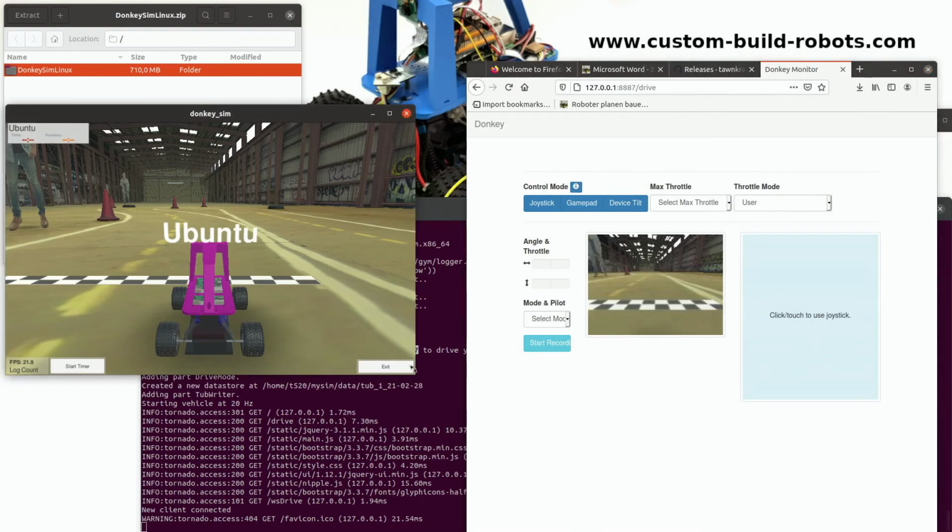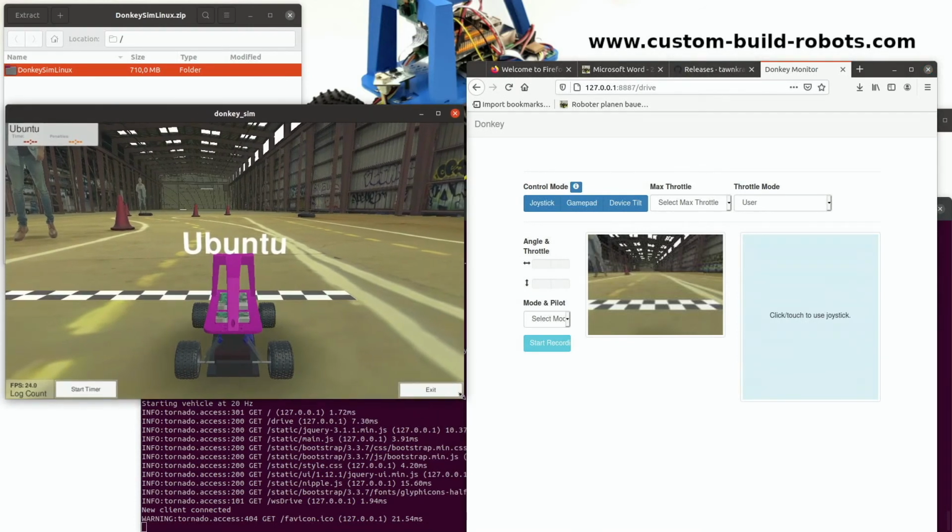So let me make it that way. And then you have three options here. User is if you control the car manually. Local pilot is if you have an already trained neural net and you want to self-drive the car around.